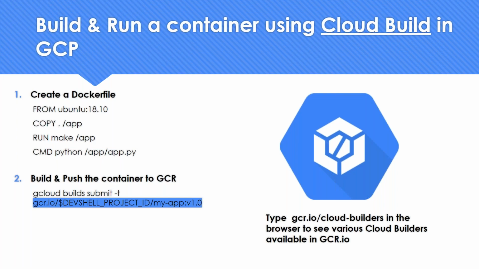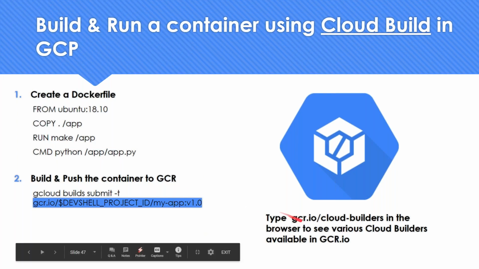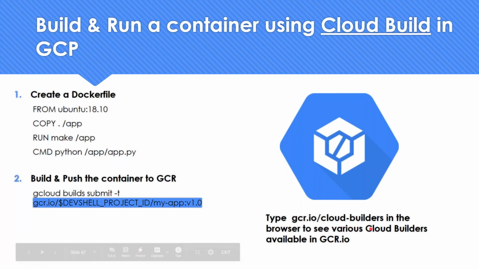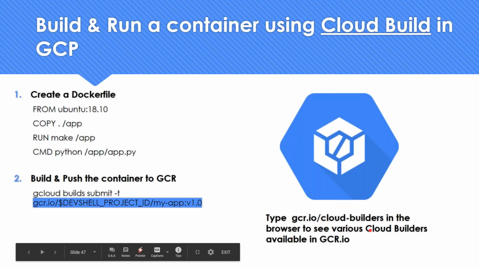So meaning 2 hours of build process. Yesterday we saw to build a Docker image, it took 38 seconds, right? So that's the build time. And to push it also may take some time. So totally 120 minutes is free for us. And there are lots of build tools which Cloud Build provides. They are usually called Cloud Builders. If you just go to gcr.io/cloud-builders in your browser, you'll see a good number of build tools.